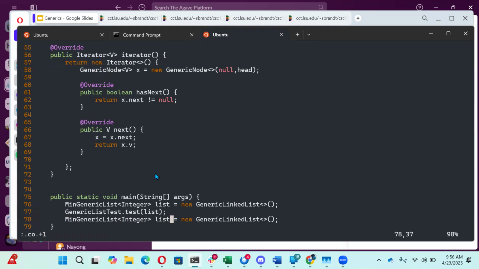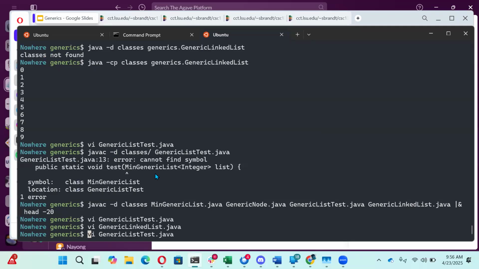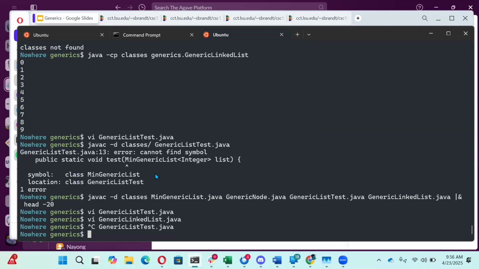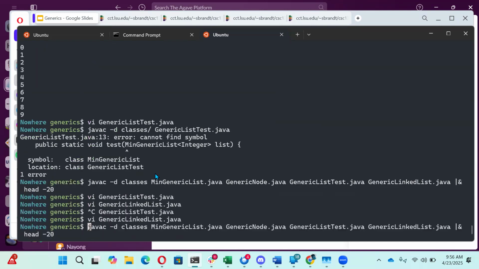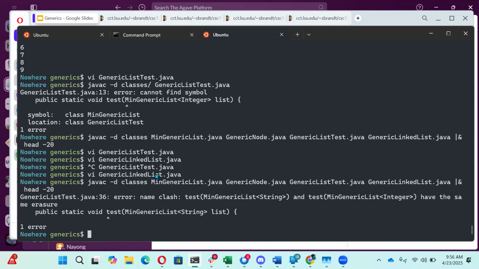We'll call this list 2. We'll put a string as a type. And then we'll put a test 2. Actually, let me see if I need to do that. I think I do, but let me just check. Yeah, okay. I need to give it a different name.